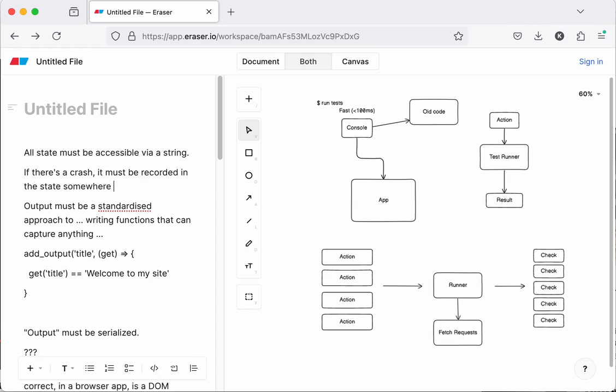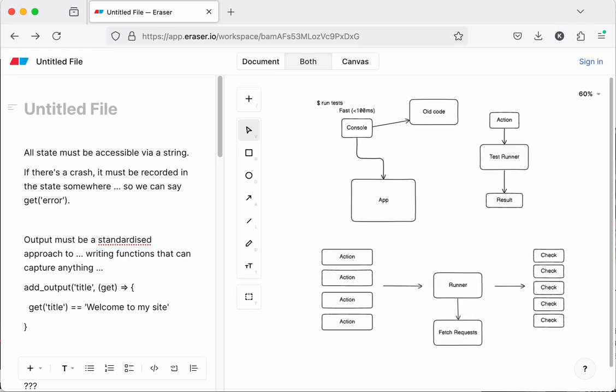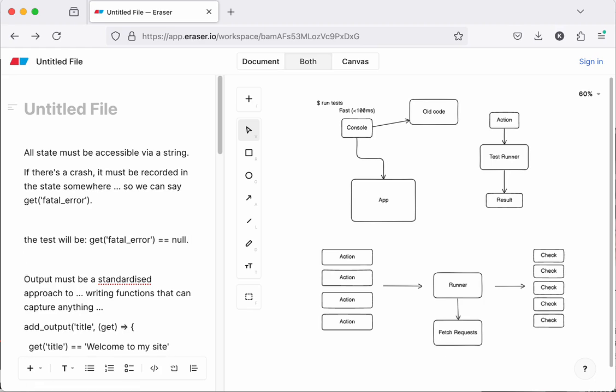So then we can say get error, right? Okay, fatal error. And then the test will be get fatal error equals null, something like that. I don't know. Is that right?